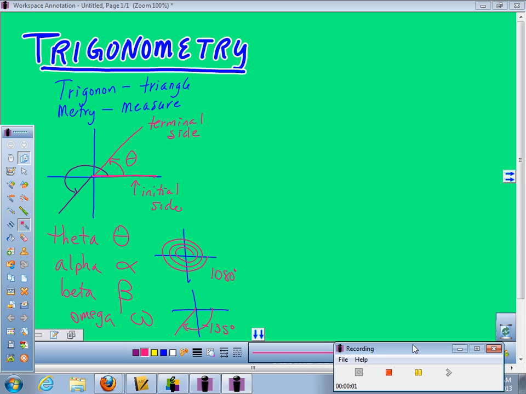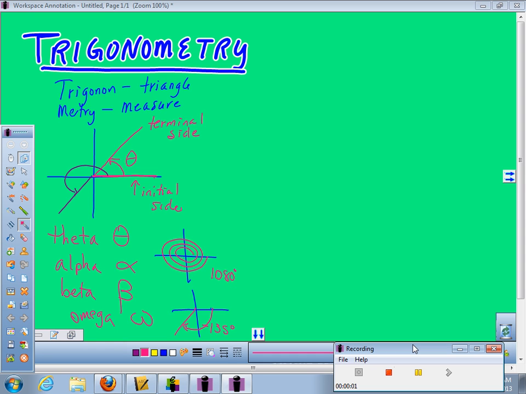Okay, class, now, how big can an angle be? It can be infinitely big, positive and negative. As you can see down here to the right, we have an angle of 1,080 degrees. It went around 3 times. That is perfectly possible. Angles can also go backwards. In this case, we went backwards 135 down here.